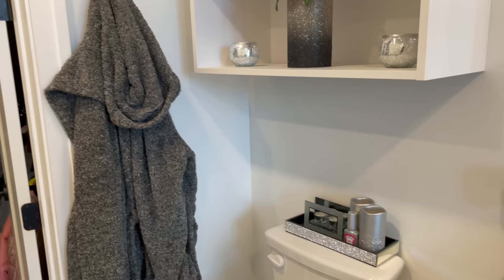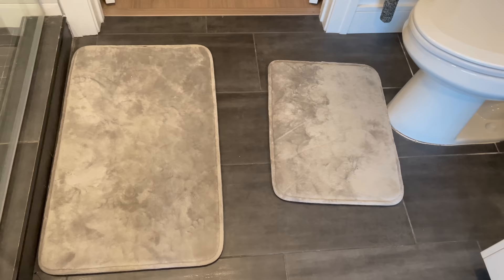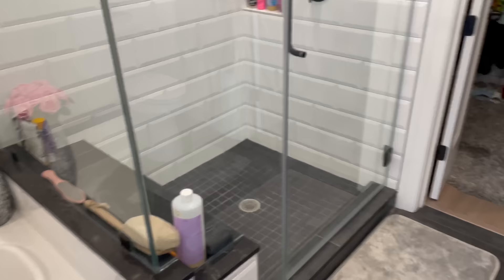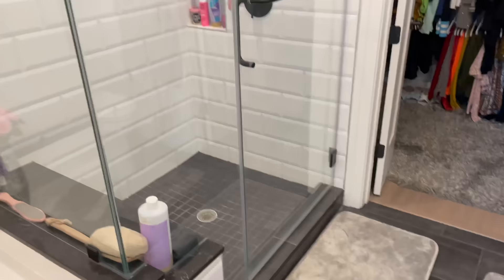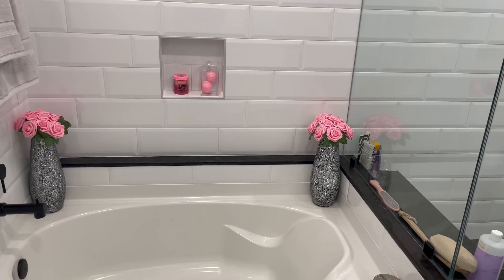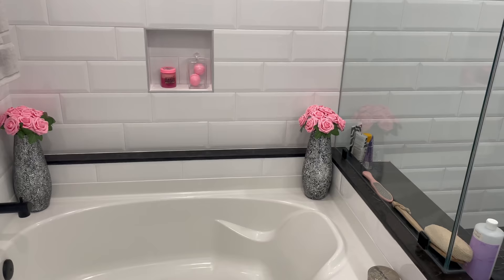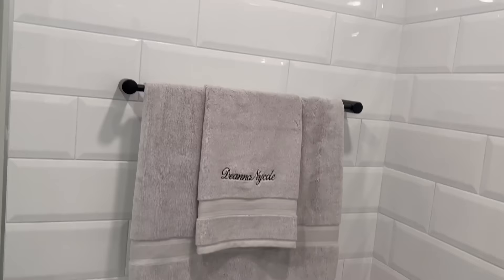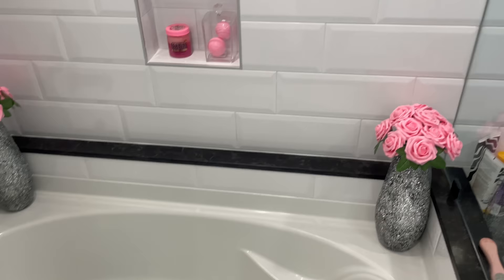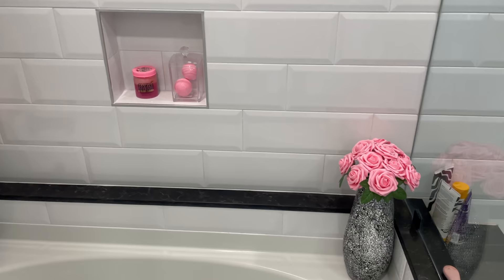Two rugs are from HomeGoods. Here's my shower — I've never had a separate shower and bathtub next to each other before, so it's really fun. All my shower goodies are inside. The bathtub has two more sets of the At Home vases with fake flowers, bath bombs, a body scrub, another champagne toast candle, and I have another set of personalized towels over the bathtub. That's it for the bathroom.